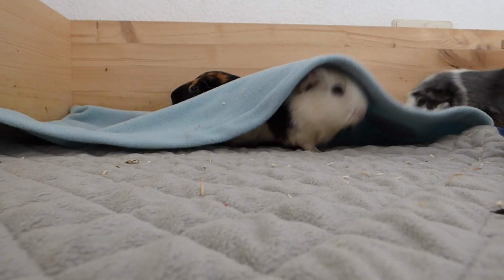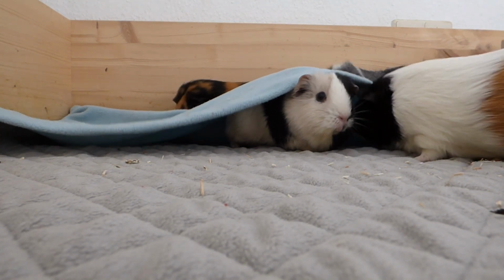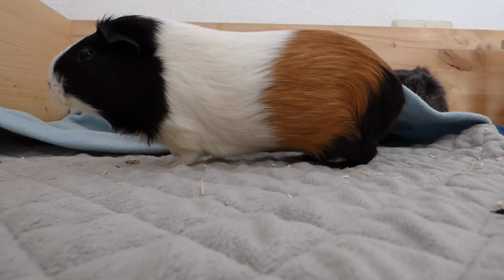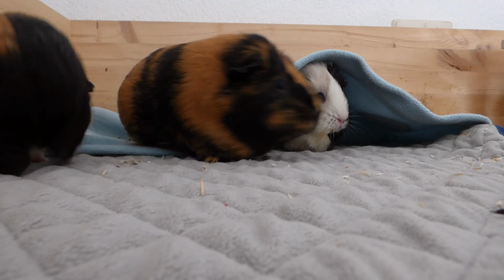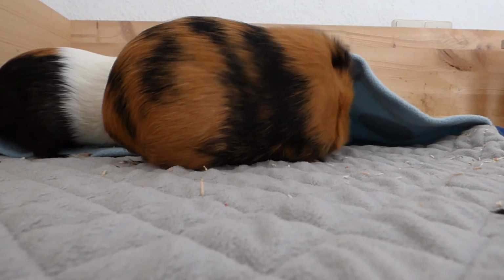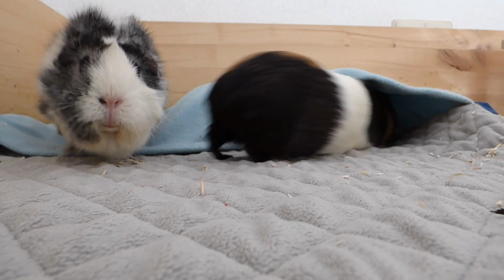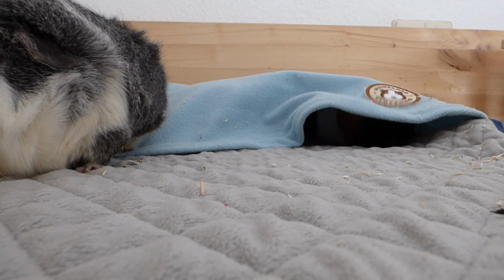It's very soft and lots of guinea pigs love to rest their bellies on a soft material. If you want to use other fleece products such as hammocks, tunnels or beds, it's easier to use them on fleece liners as bedding sticks to fleece and it's very hard to remove. Fleece is also good if you have a guinea pig with allergies. It's completely dust-free and it doesn't end up outside of your cage.